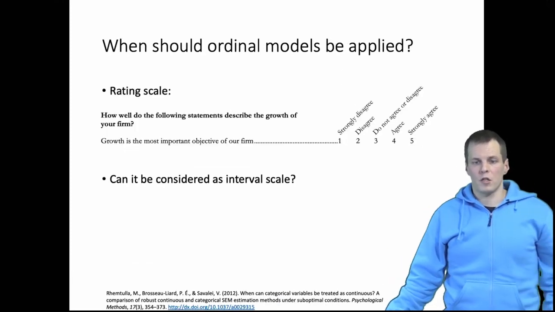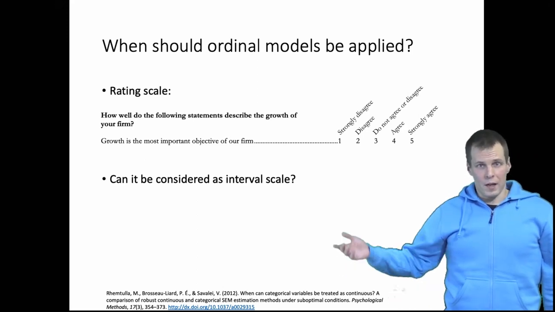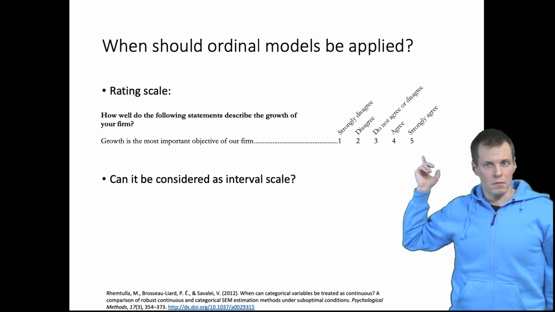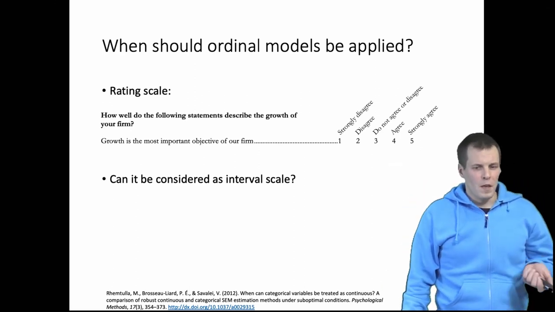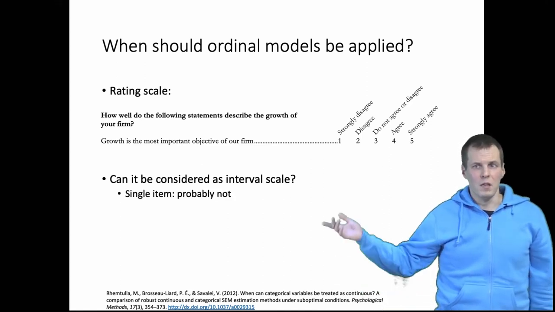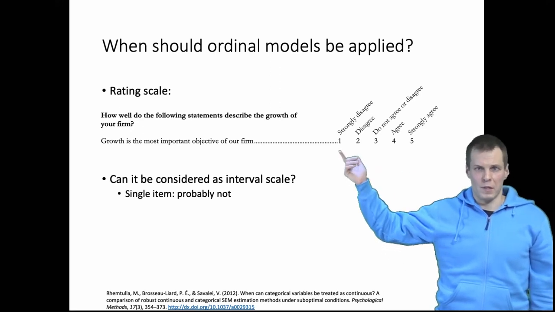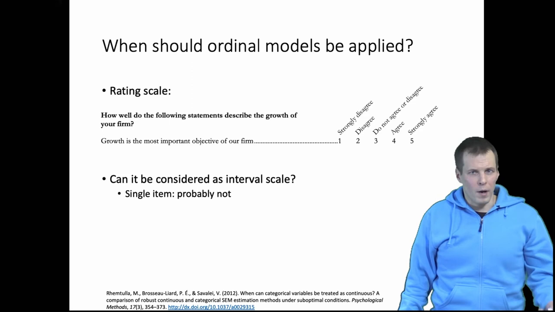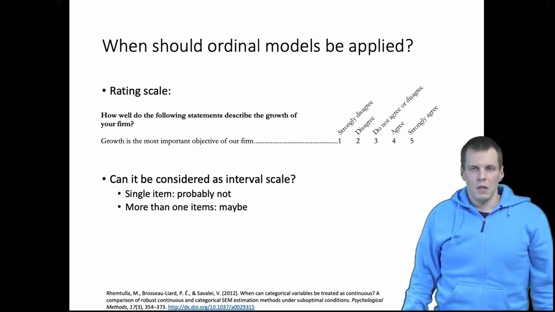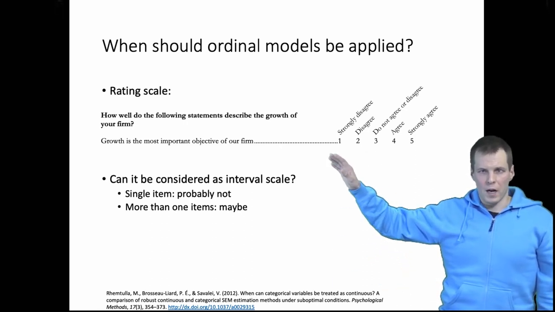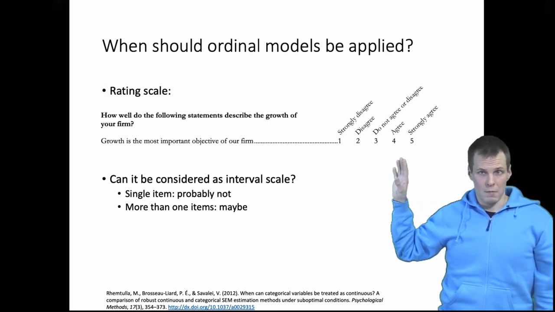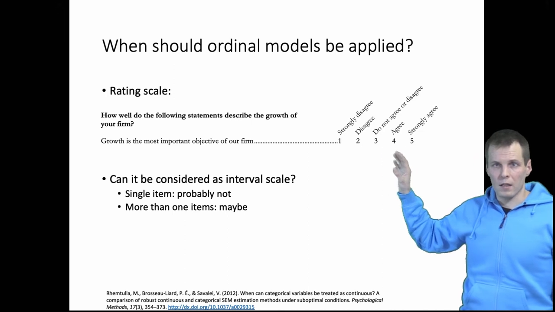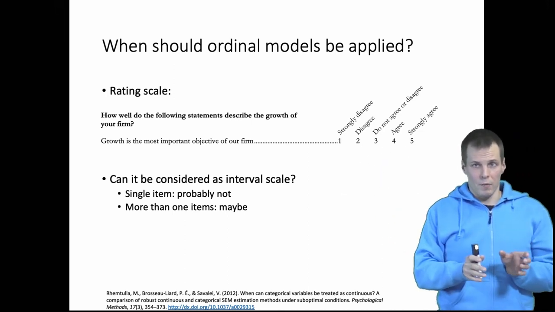A common question is when should these models be applied. If you have an agreement scale — say strongly disagree to strongly agree from one to five — is this an interval scale or an ordinal scale? Normally, if you have just one item, you would treat it as ordinal. You probably can't assume that the difference between strongly disagree and disagree is the same as disagree and neither agree nor disagree. If you have multiple items, you must assume they are interval in order to calculate a mean, since calculating a mean requires equal intervals.